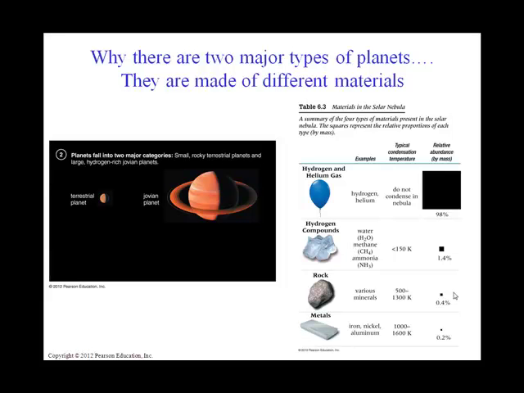The last major ingredient of our solar nebula would just be individual elements, individual atoms of metals. And notice that for metals, the condensation temperature, the temperature at which they go from being a gas to being liquid or maybe even solid, would be 1,000 to 1,600 Kelvin. So notice it can be pretty darn warm near the sun, and you're going to have these metals condensing out. But only 0.2% of your original solar nebula is made up of these metals.